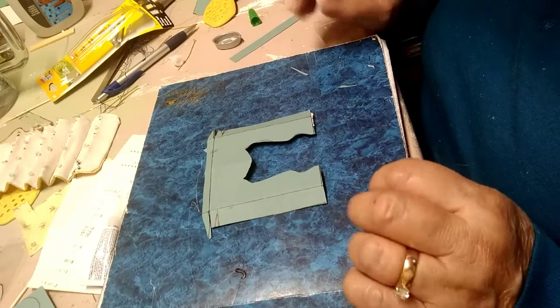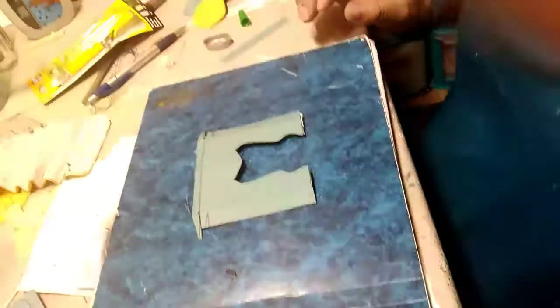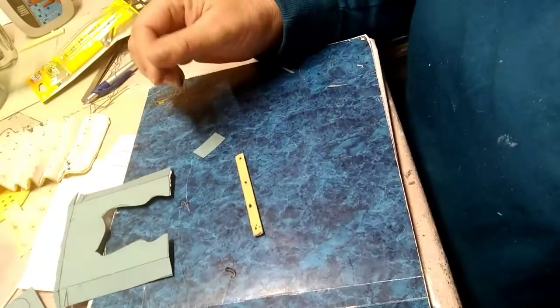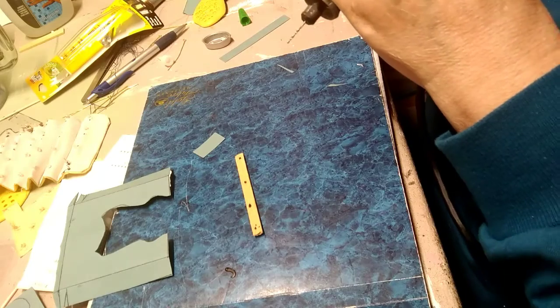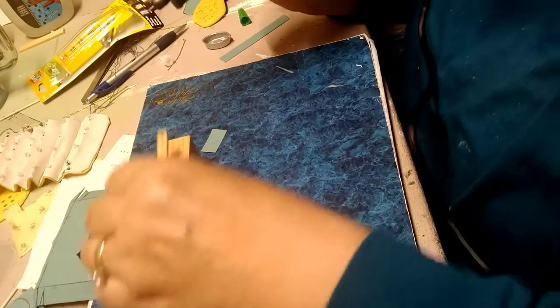We are also, if I can find my piece that I cut previously. Sorry about the camera, guys. Sorry, I hope I didn't make you dizzy. Which is right here. I am now going to do this with my Dremel, and I should have a piece of wood that goes underneath, just so I know when I've gone all the way through.